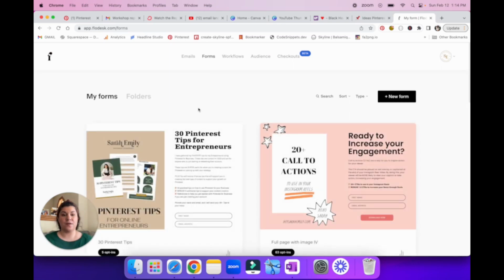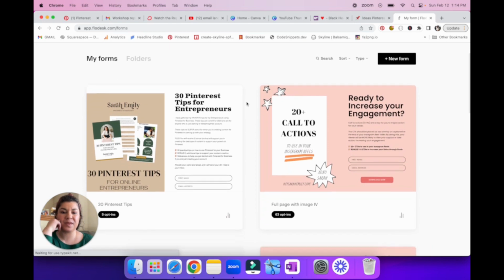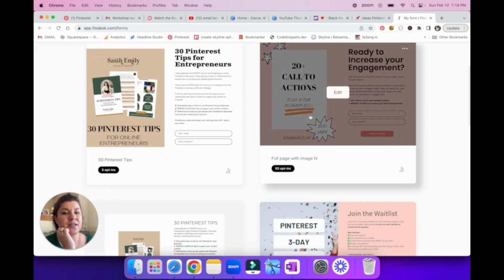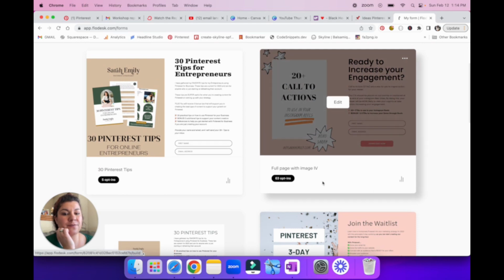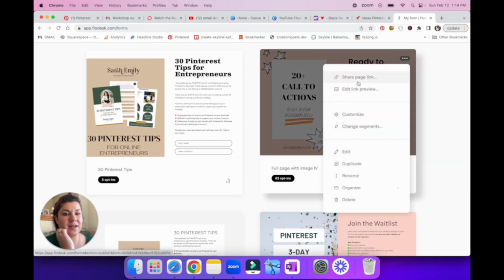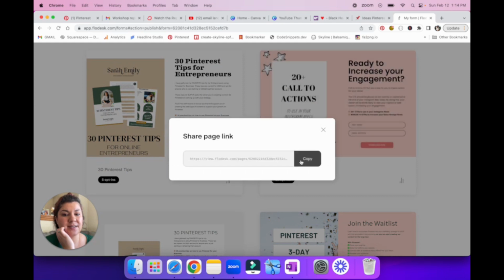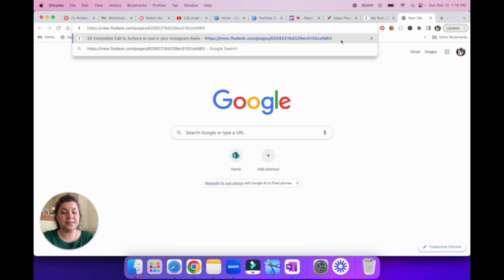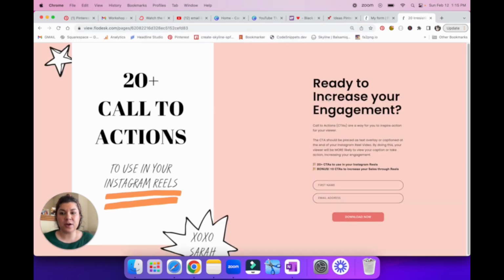So now that you have a form, let's just take a look at some of these examples that I already have created. So this one is an actual full page form. So if I take a look at this, I'm going to copy this link in a new page. This is a full page form. So you have a couple different options.